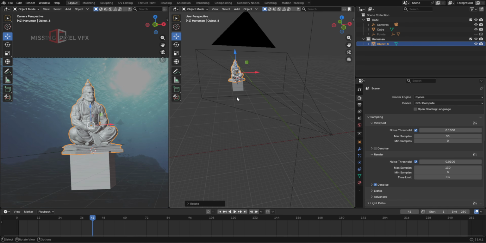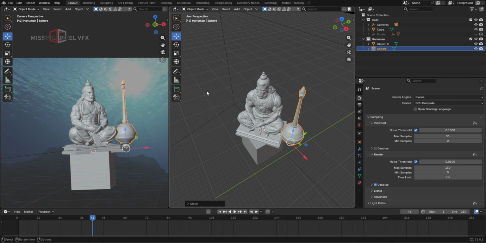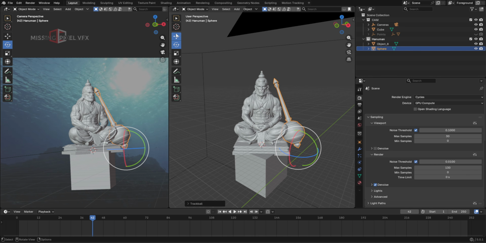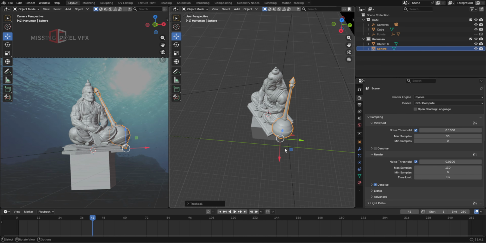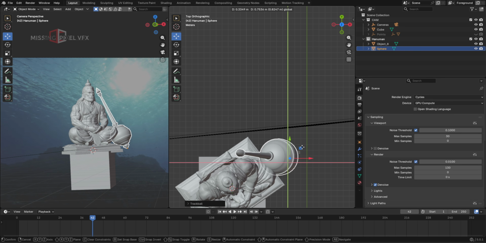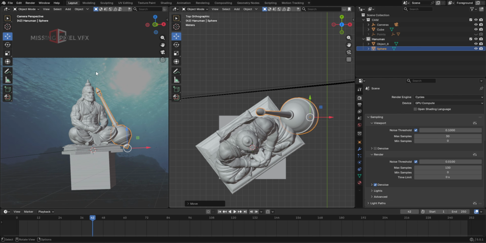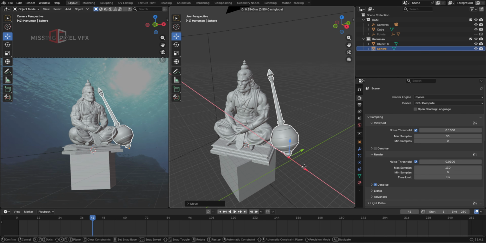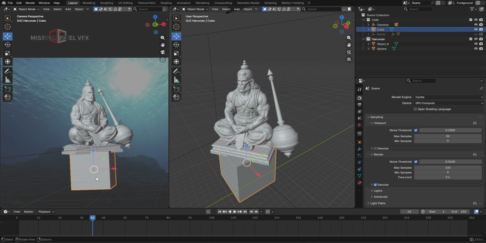And what else do I have in this? Yeah, I will bring this as well, and I'll press Shift S, selection to cursor, so the object is there near the cursor now, and I'll simply rotate it. Something like that, a good framing, like Hanumanji is meditating with their weapon. I'm just trying to make it like we have a Hanumanji statue meditating underwater, something like that. And I will keep it like this. Now I can delete this cube, I don't want it anymore.